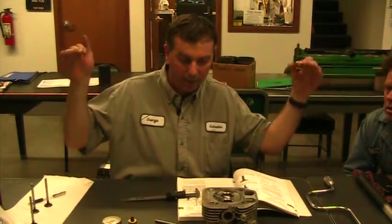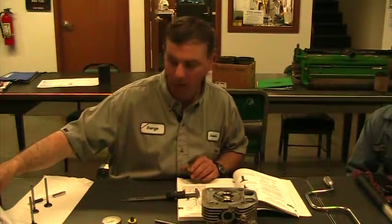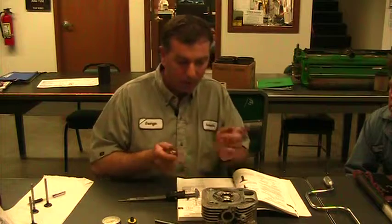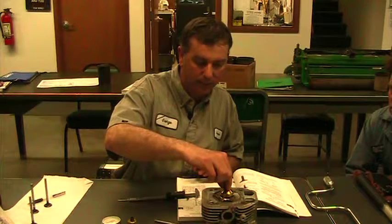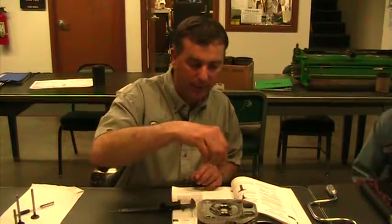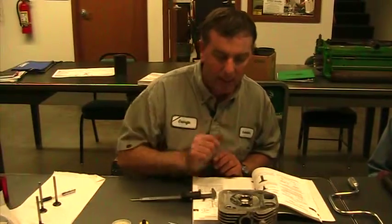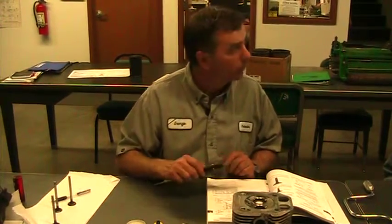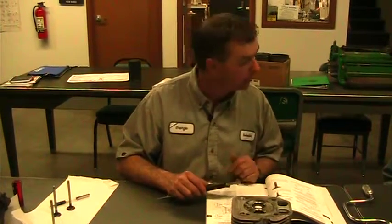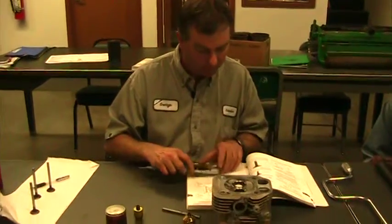So we're actually going to try to bring the top down instead of the bottom in. On this other engine, we took the bottom in. This one, we're going to take the top in. Because it's 45, we're going to go back in here with a 30 degree, and we're going to cut the top with 30 degrees and bring that top in and try to get that margin narrower. So we're going to continue with the slideshow while we're doing that. Scott is going to bring that top in so that you can see what that looks like.